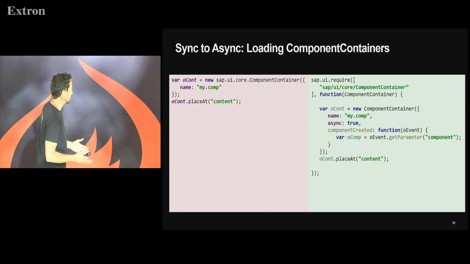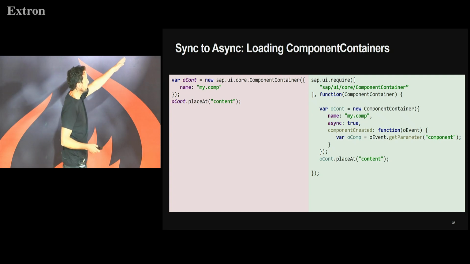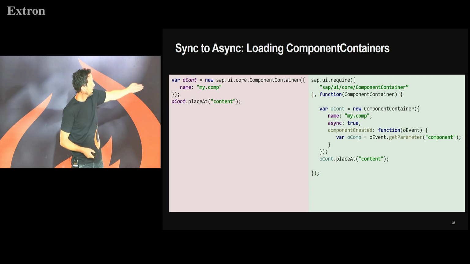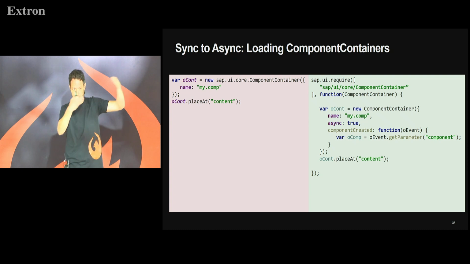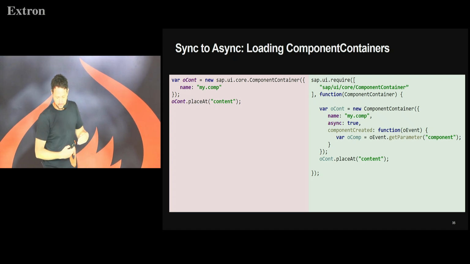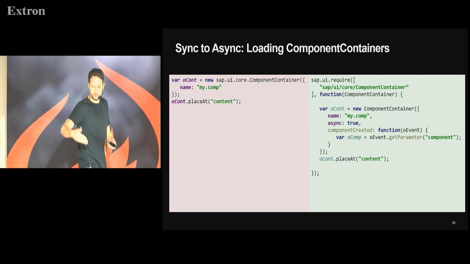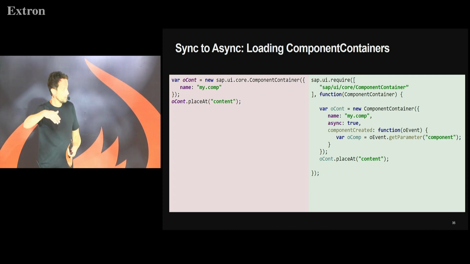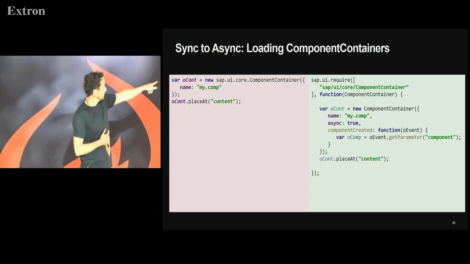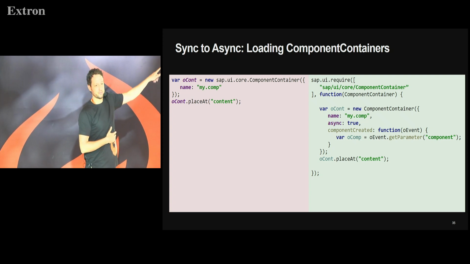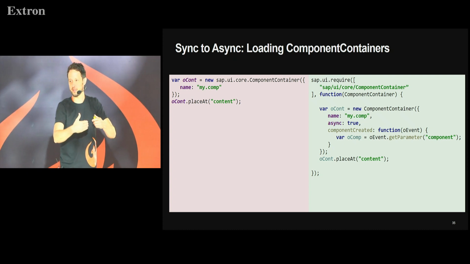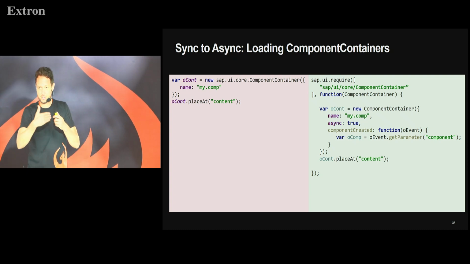Now on the right-hand side, once again, a similar function. You now specify, using sap.ui.require, that you need this ComponentContainer module. And once it's loaded, the callback is executed. Then once again, you say, okay, you need a ComponentContainer instance. And then the asynchronous loading is specified, async: true, right? And there's now a callback function again, componentCreated. So this one will be called when it's done. So it's again a callback happening at this level. It's every time the same pattern.